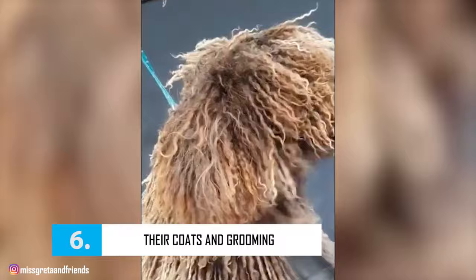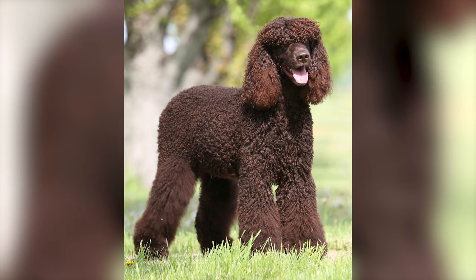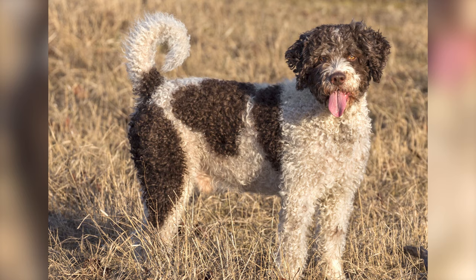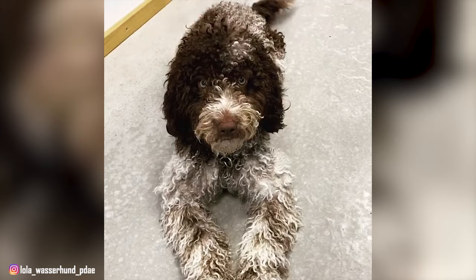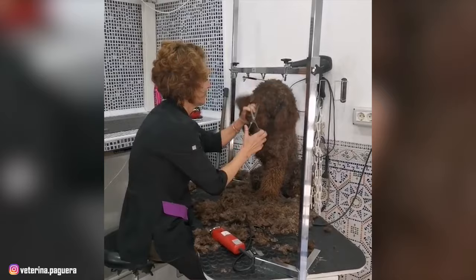Number 6: Their Coats and Grooming. The Spanish Water Dog has a coat that is naturally curly and woolly head-to-toe, and when grown out will often form tight, tapering cords. The breed's distinctive curly coat is an indication of their relation to other water dogs, notably the Irish Water Spaniel and the Portuguese Water Dog. When fully grown out, their facial hair usually covers their expressive brown or hazel eyes. The breed comes in either solid or bicolored variations of white, black, chestnut, brown, and beige. Coat clipping is usually preferred, though you can also let it grow for many months to form cords — however, the cording process takes continuous attention and some expertise, and novice owners are recommended to find someone experienced with Spanish Water Dog coats.